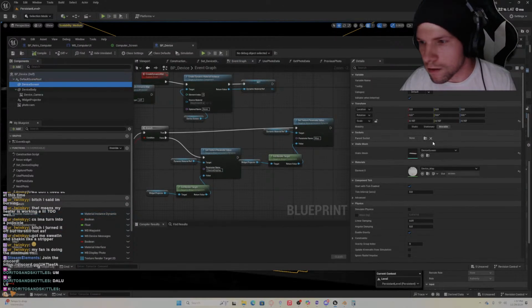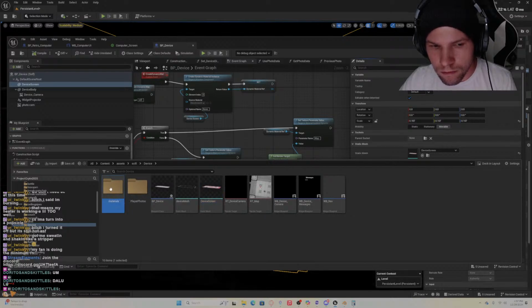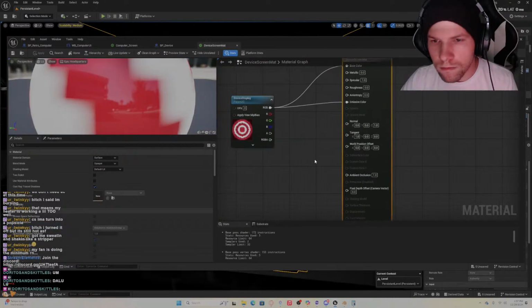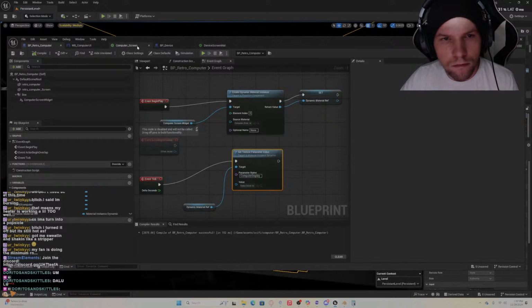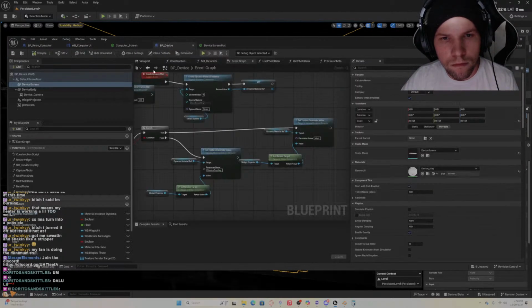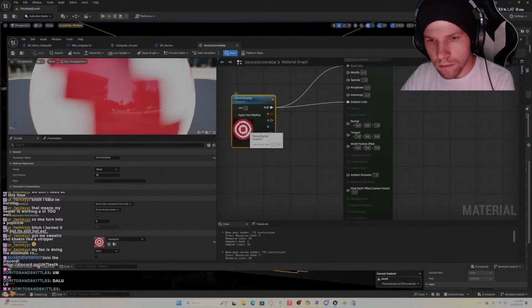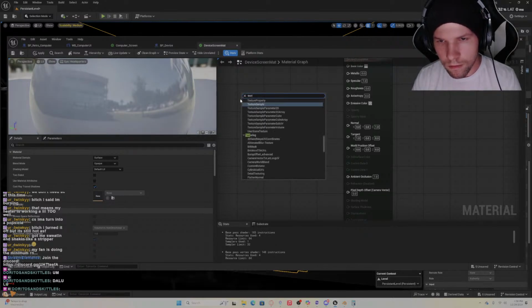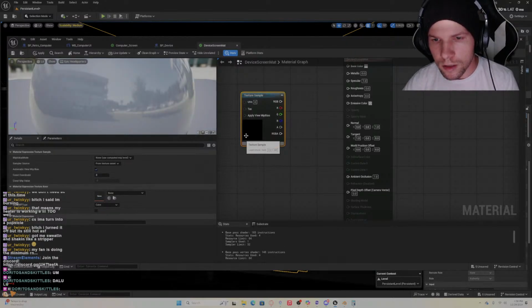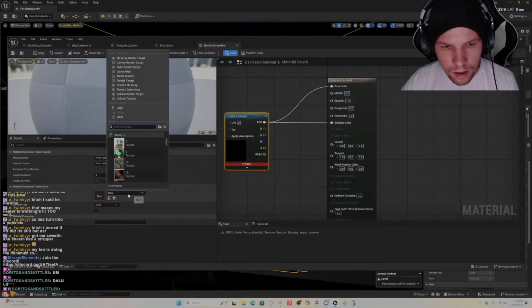Let me see here. Oh, you know what? Actually, this doesn't need. Hold on, let me see something. I'm just gonna set this to a random texture.